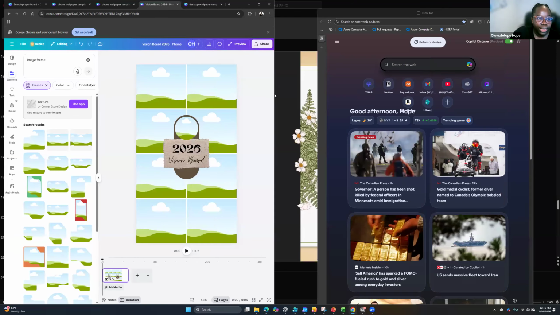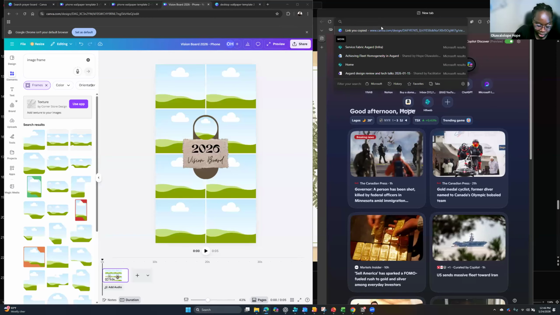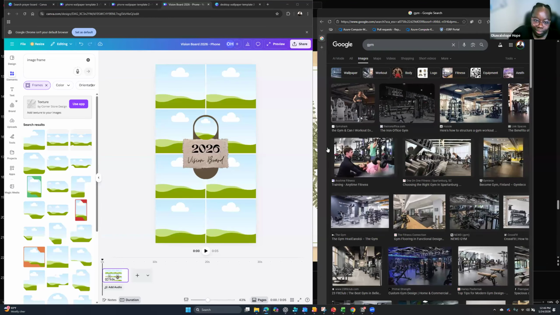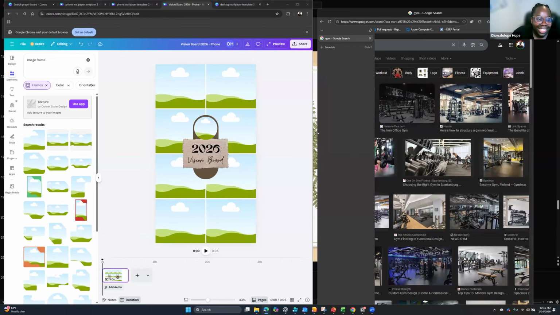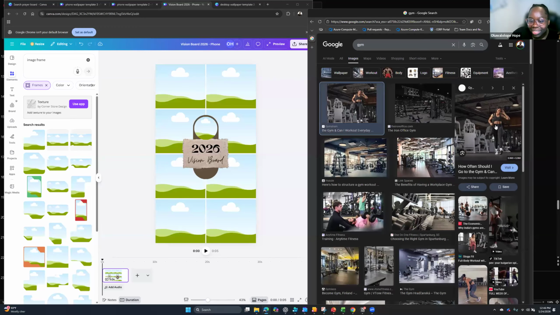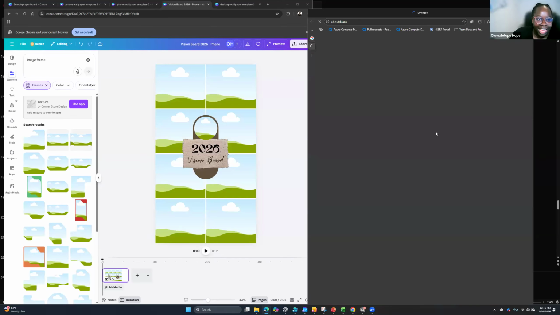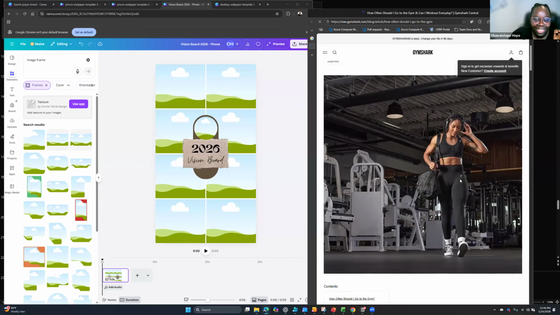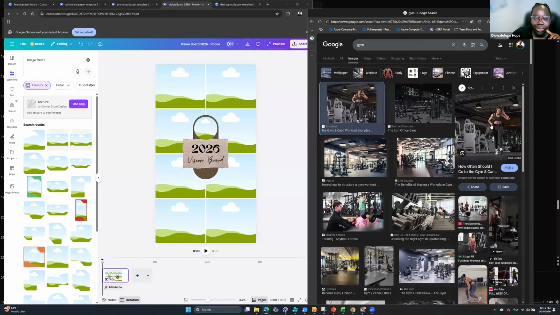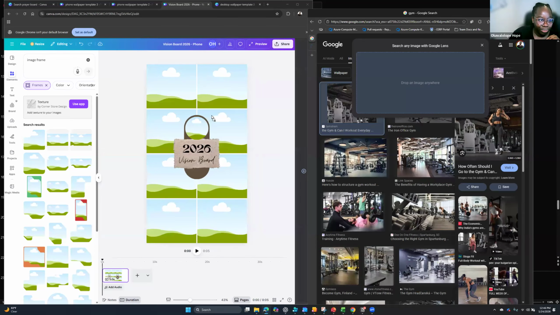Okay. And then now I'm going to search for any image, like, going to the gym or something. Interesting. So let's say I decide that maybe this particular image sparks joy for me, somebody that is all ready to go to the gym. Actually, not this. So how I always do this is I just take this, drag, and drop.